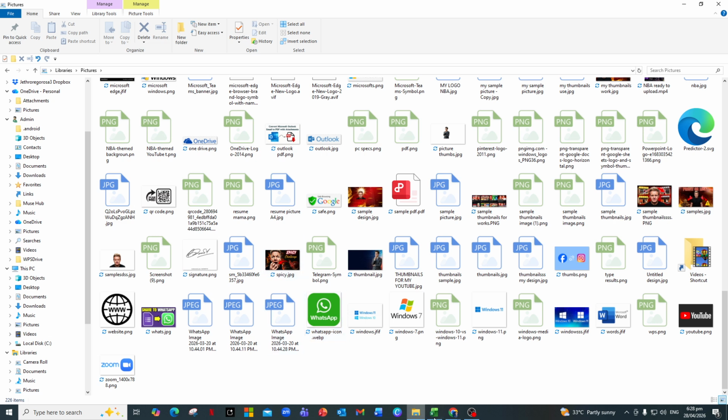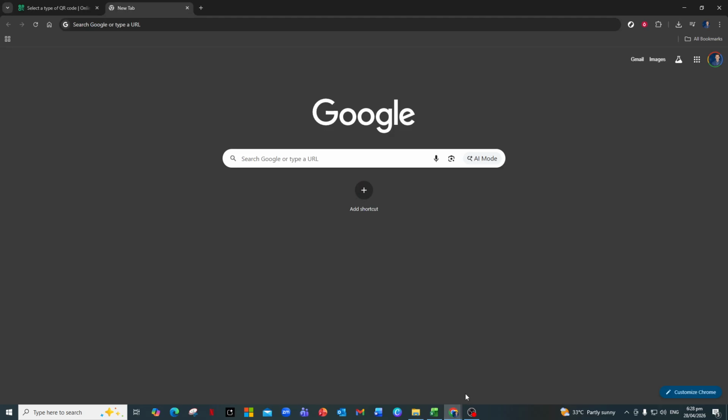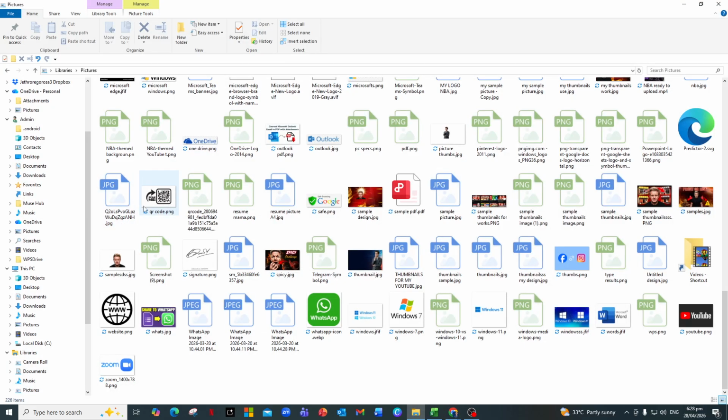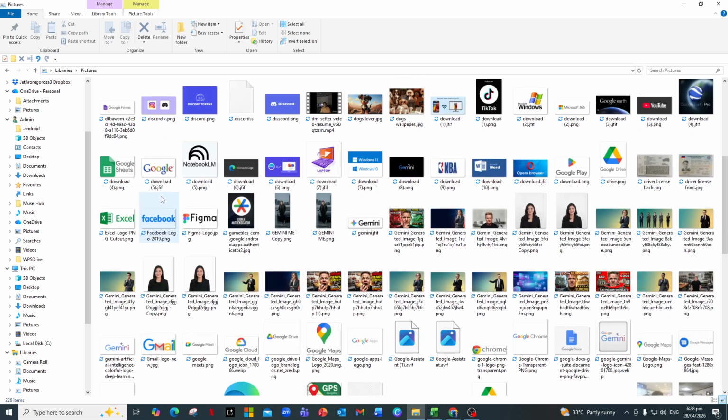Start by uploading your image to a reliable hosting location. This could be a cloud storage service or an image hosting site that gives you a direct link. After you upload, copy the shareable link for that image. Make sure the sharing settings allow anyone with the link to view it. Otherwise, your QR code might work only for you and not for other people.